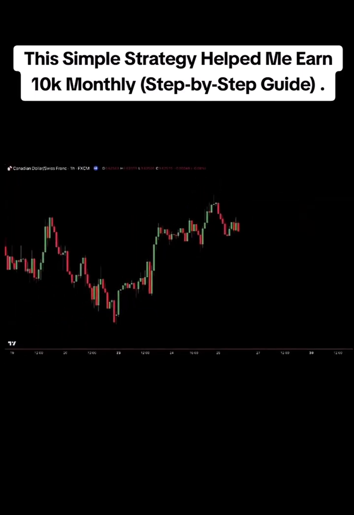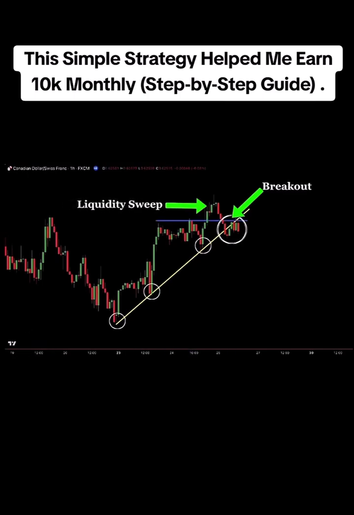Now let's check the hourly chart, which is the higher time frame for the 5-minute chart. On the hourly chart, the market was previously trending up, forming a trend line. That trend line has now broken, indicating a potential reversal to the downside. We also see a liquidity sweep at a minor resistance level. This is a strong signal that sellers are dominating and that the market is likely to move downward.